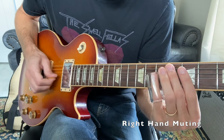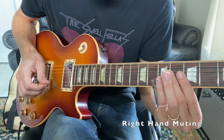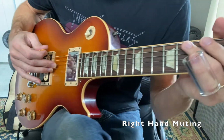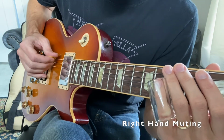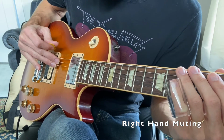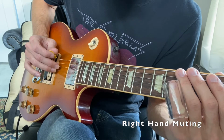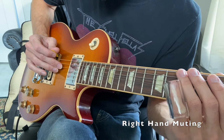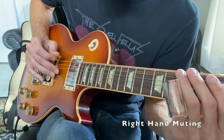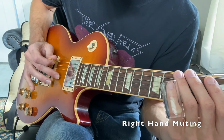So on that 7th fret. What you may not be seeing there is, pay attention to what these two fingers are doing. So my pick is hitting the E string, and these two fingers are muting A and D. When I move pick to the A string, these two fingers are softly muting D and G. And then when I move to the D string, these two fingers are softly muting G and B. And then when I go to the G string, they're muting B and E.